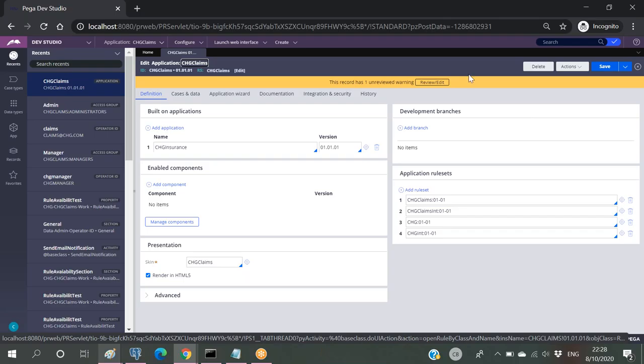PRPC has to undergo many things. It has to check whether the rule has been created in multiple applications or not, and whether the rule exists in multiple versions, multiple rulesets or multiple classes. If it has multiple versions, it has to check whether the highest version is made available or not, and if it is made available, it has to pick that. Before that, it has to identify whether there is circumstancing or not, everything. It has to identify many things. So these many checks it has to perform here.